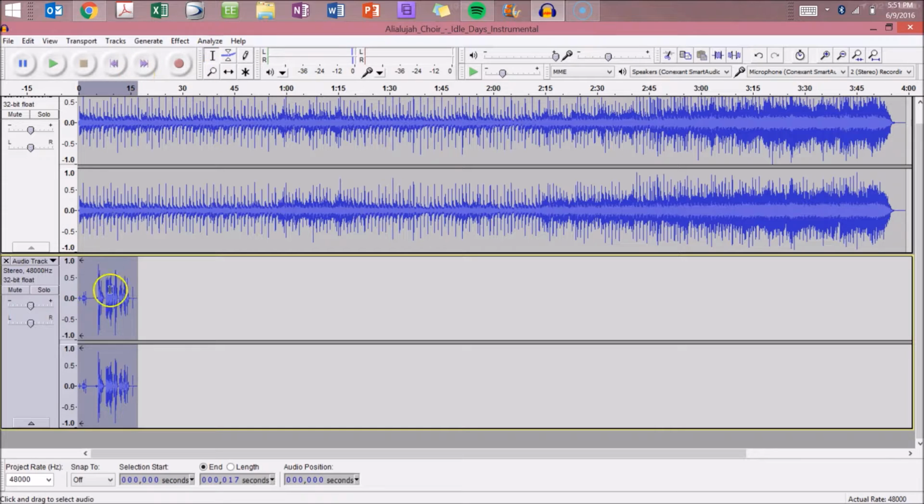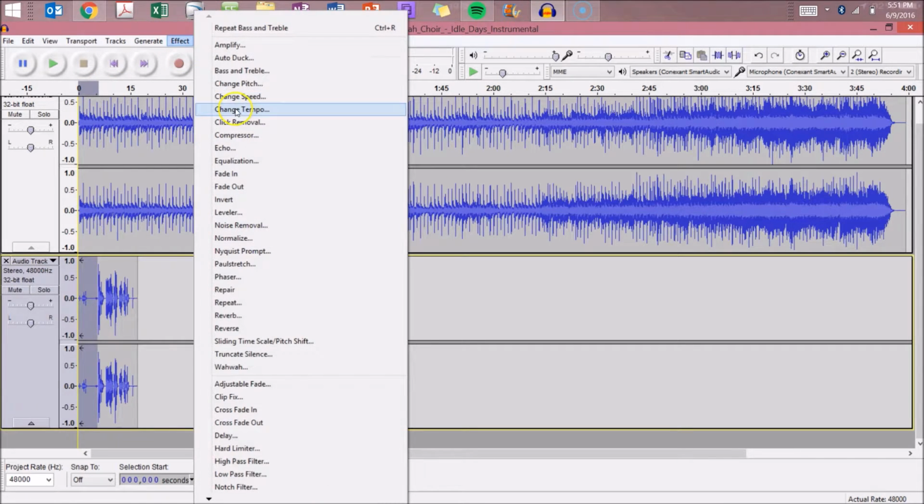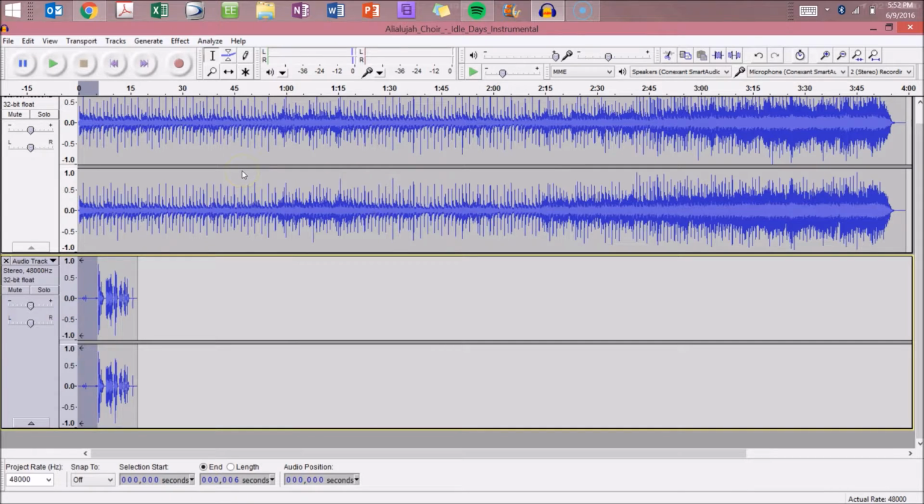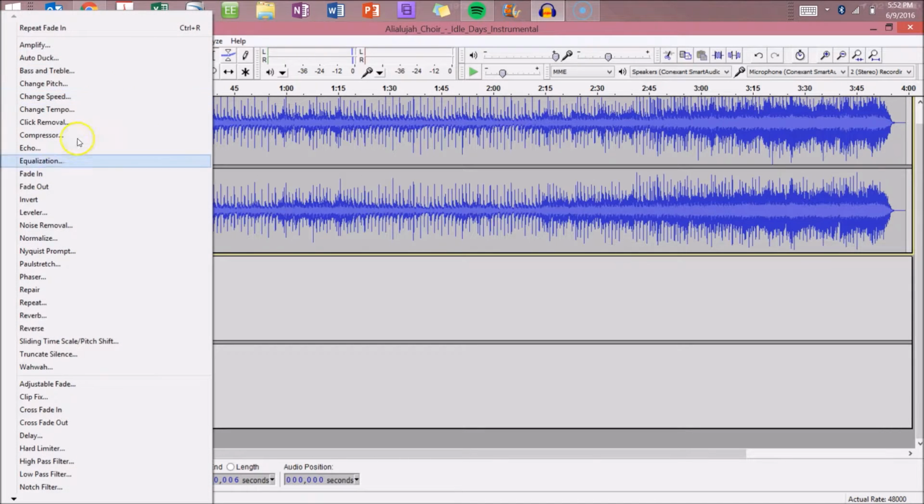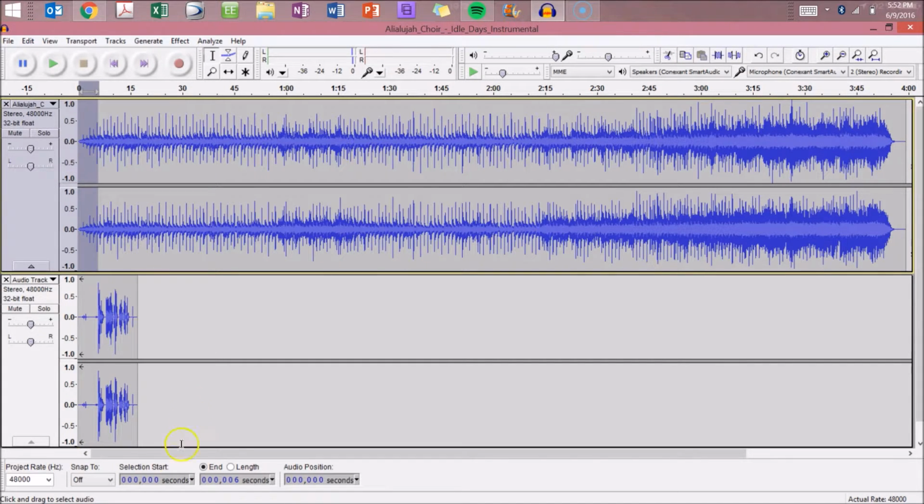The other thing we want to do here at the beginning is to also do a fade in. So let's go ahead and fade in right here. We're going to add the effect fade in. And we're going to also add the fade in to our music. Add fade in. And we're going to just listen to that. Yeah, that sounds good.